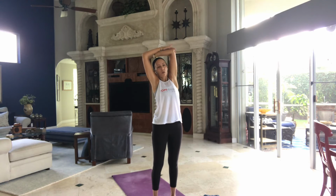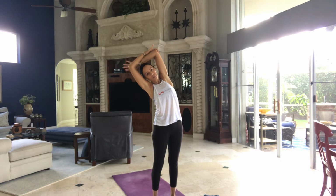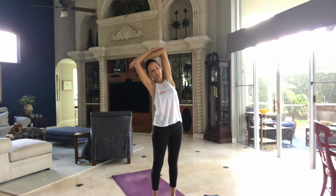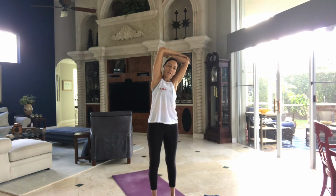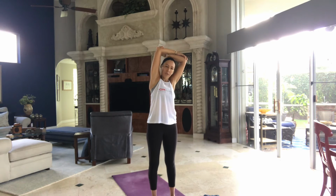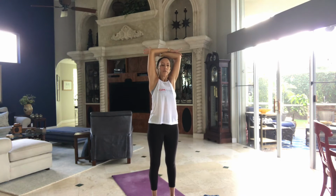Good. Exhale over to the right side. Nice side bend. Grounding through your feet, nice and firm. Come back to center. Exhale up and over to the other side. So remember in the beginning I said try to have your feet, your pinkies reaching towards the outer edges of your mat. Feel that energy. Good. One more time. Come back to center.